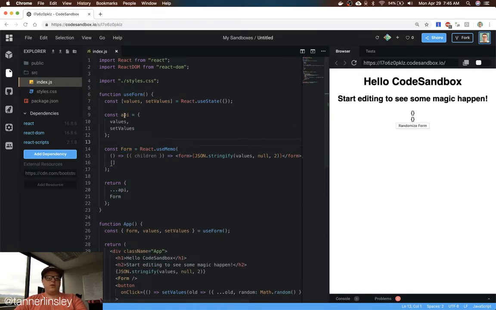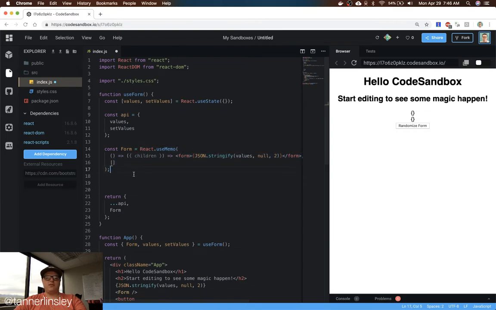And then we're going to try and pass this API to the form component. So the first time that this React memo runs, it's going to create the new form component. The second time, it's just going to return the same one. So what if we could just attach this new API to the form component? So we could say form API equals API.